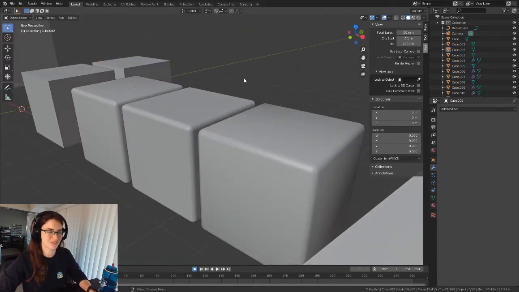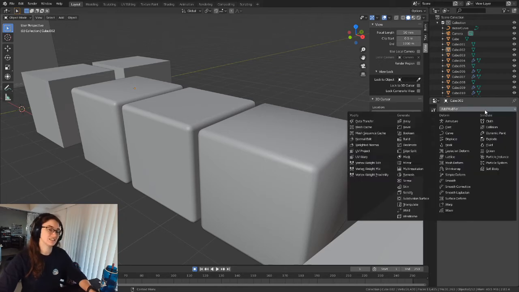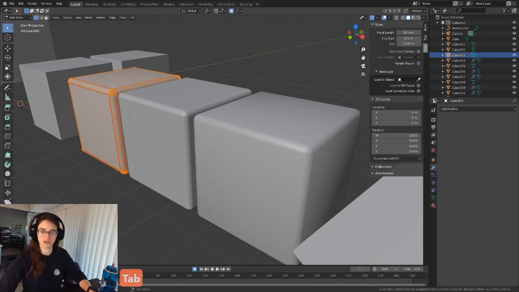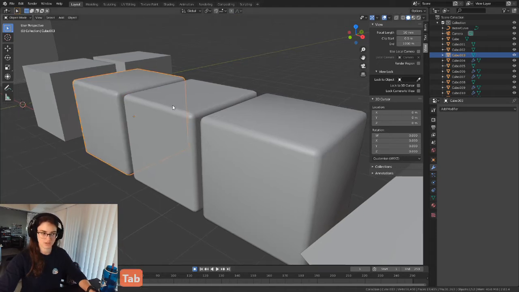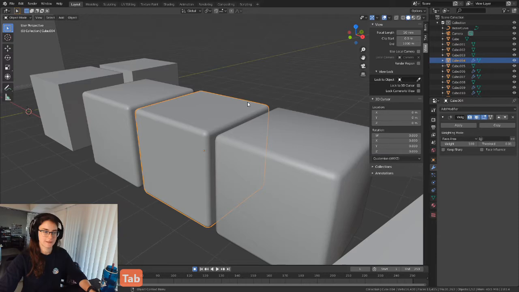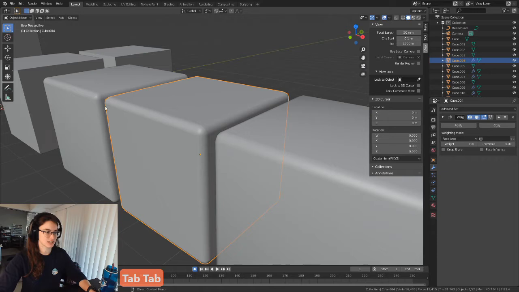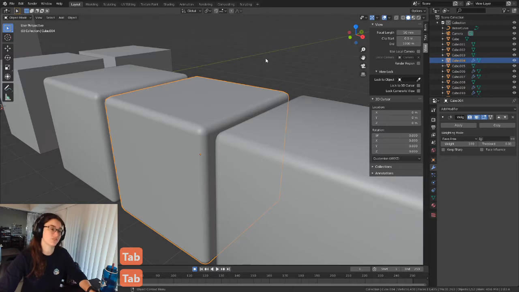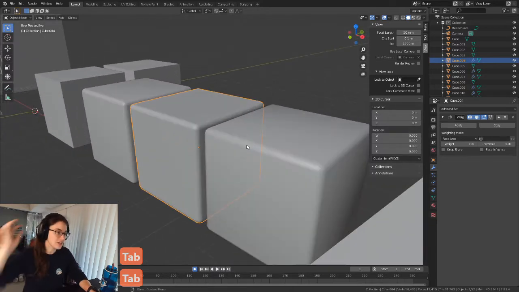So this is my 3 example cubes for the weighted normal. So this cube on the far left, if I go into edit mode, we can see, in the bottom right, info of how much stuff this is. So I can see this is 218 faces. So it's a nice looking smooth cube. Then I have this cube that is very similar. The real difference is just this corner has a little sharpness. But this is only 54 faces. So it's a very comparable cube, but a substantial amount fewer faces.